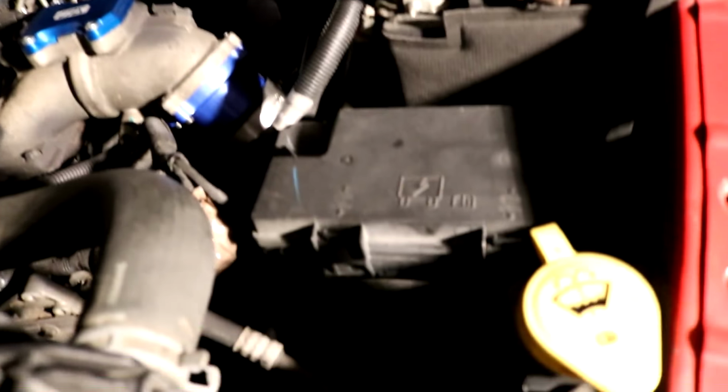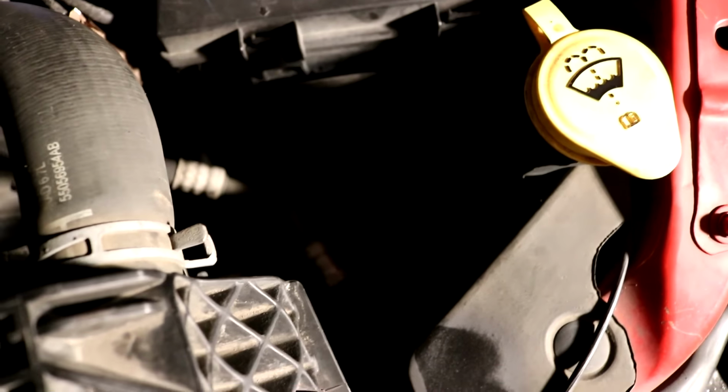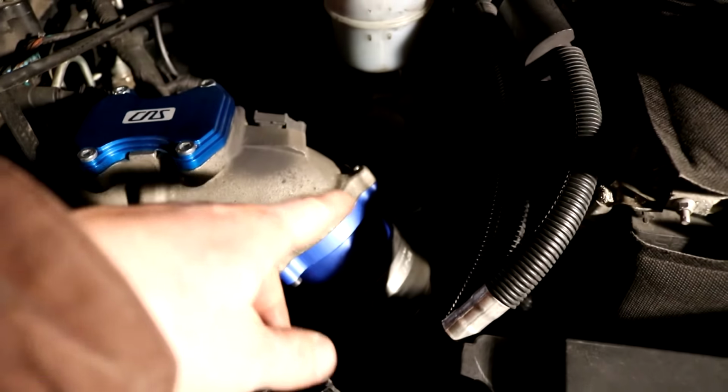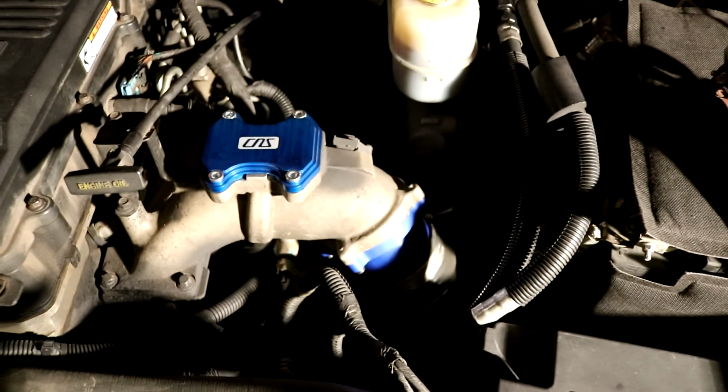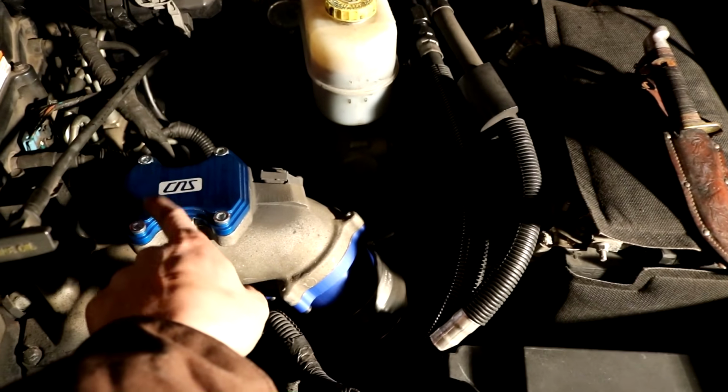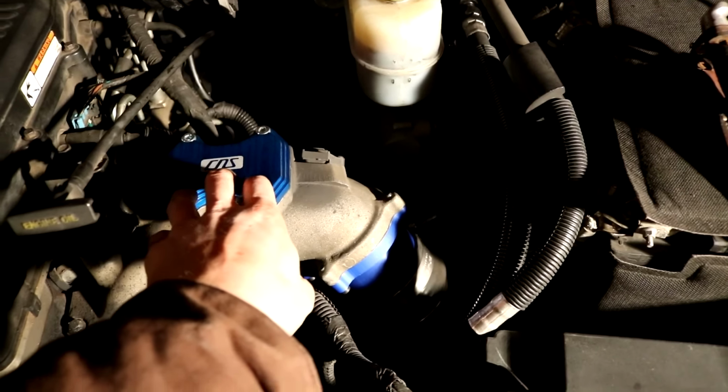Okay, all right, so I tightened the clamp down in there. I don't know if you could see that. It's way down in there. But I also switched this clamp around. I took the hose off, I switched the clamp around, and I tightened up that clamp. So yeah, I tightened the clamp up down there, tightened all these screws as much as I could on the throttle valve delete. Sorry, it's pretty cold outside, 10 degrees actually. Also changed the O-rings around on this, and then I tightened up all the bolts.